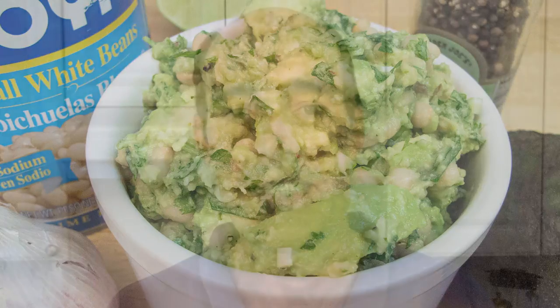I don't know about you, but I'm a big fan of avocados for their rich flavor, creamy texture, and uniquely fantastic heart and whole body healthy anti-inflammatory properties. Right now, I'm going to show you how to boost both the flavor and fiber content of traditional guacamole with a quick and easy to make chop and smash recipe I call guacamole with white beans.